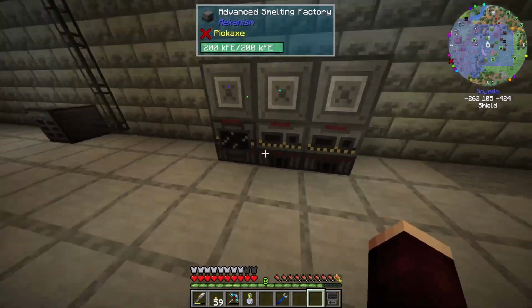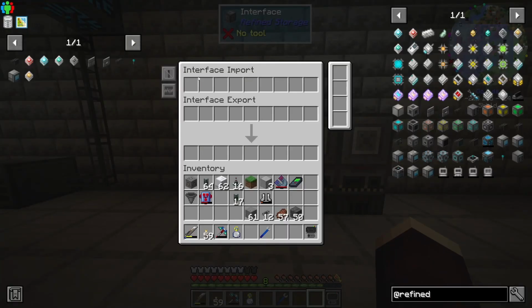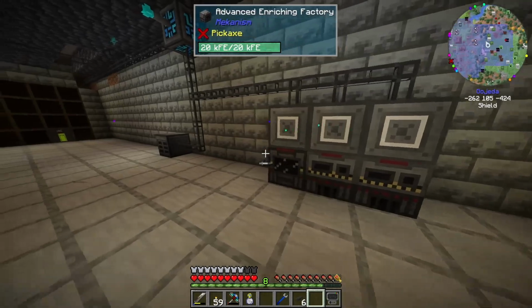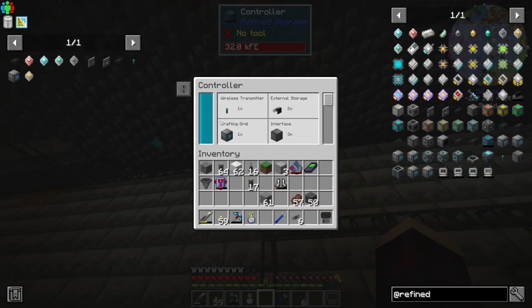So we've got two smelters now, and we got one enriching factory, because we seem to be enriching things faster than we can smelt it, so that's just how we're going to deal with it. Now with this, interface export, interface import. Okay, let's just do some testing. We'll figure this out together, I guess. We just need to hook these up now with cables. And then we can look at here. We can see that the three interfaces have shown up on the grid.